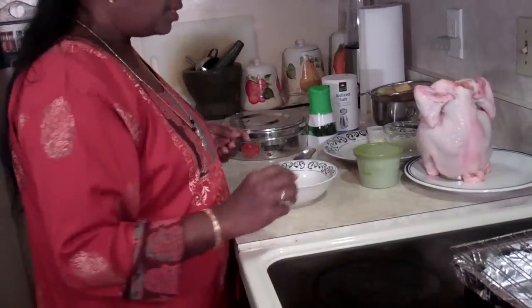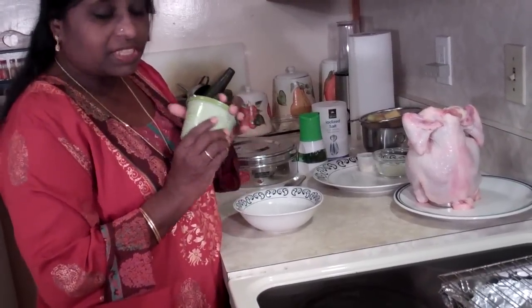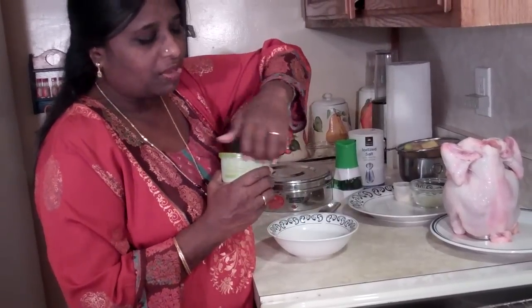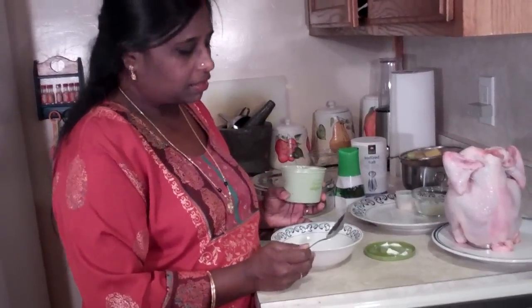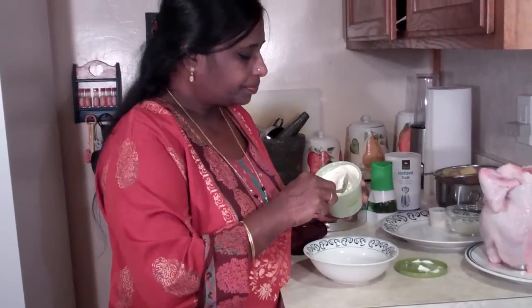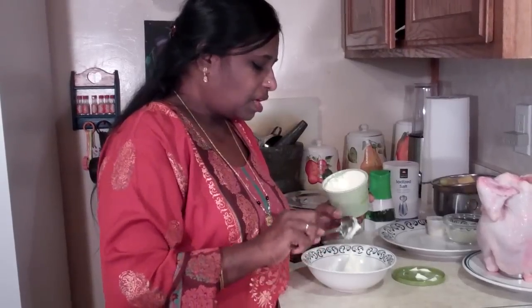Now I'm going to make some curry butter. You can use regular butter, but what I use is solidified olive oil that you find in your grocery store in the dairy section. I use this just to be a little health conscious. If you want, you can always use regular butter. I'm going to use two tablespoons of this.